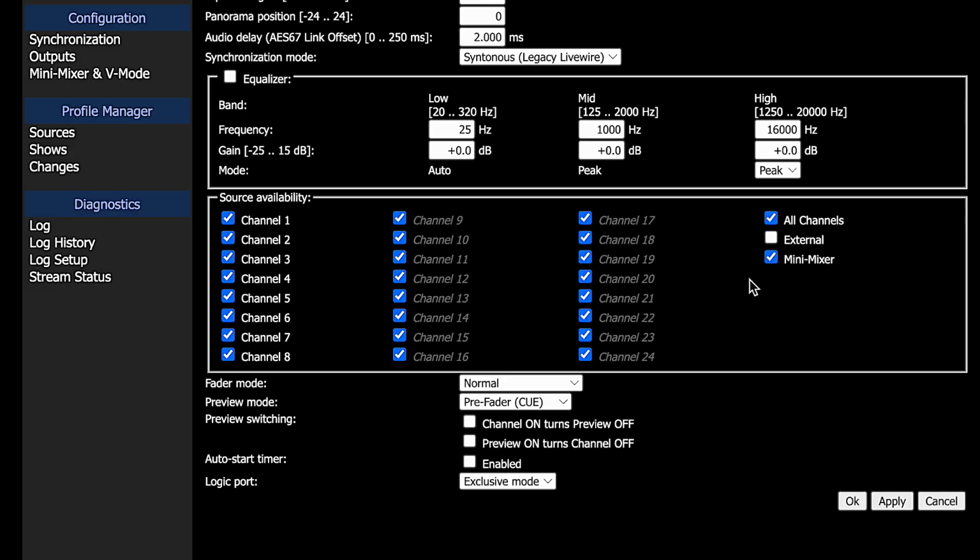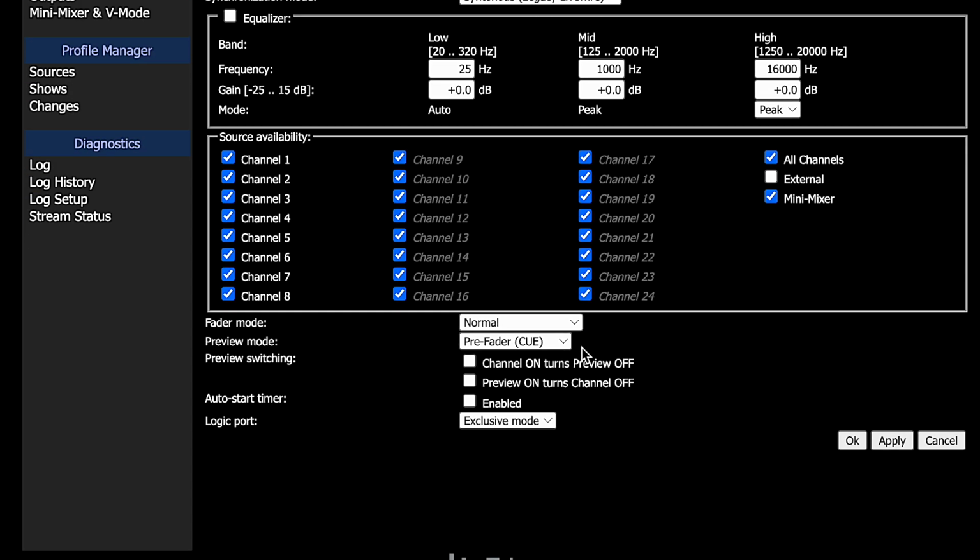Do I want this available for the mini mixer? Well, I might. Okay, there's no harm there. It doesn't complicate operation whatsoever. Let's look at a couple other features here that you can select. The fader mode, normal fader mode, fader start. In other words, shall I start the tuner with a GPIO when I turn the fader on? No, I don't need that. Or fader start with ARM. So these would be for CD players or computer players or other things that you're going to start when you push the fader up. You have that option to do that. But in my case, I'm just going to leave it on normal, which is no GPIOs going on, when you push the fader up. Do we want a preview mode?